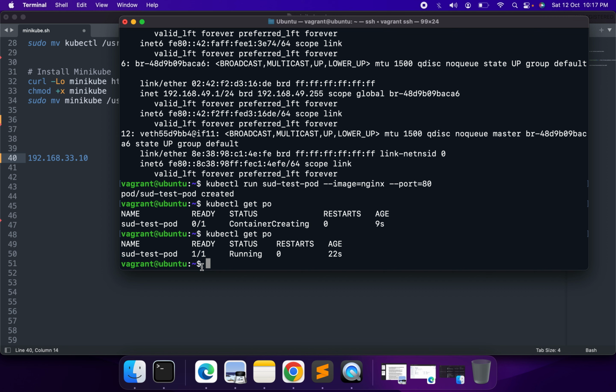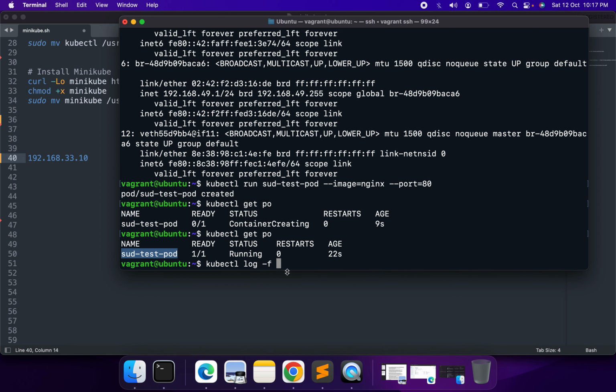In order to test this, let me bind this so that we can access it. So kubectl, I'm just trying to get into this pod itself.